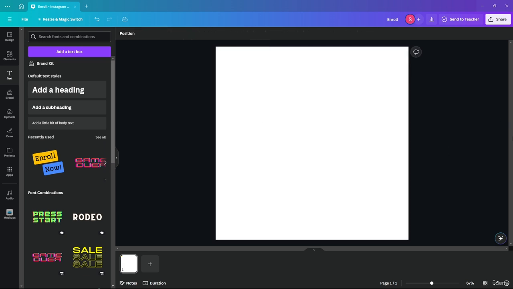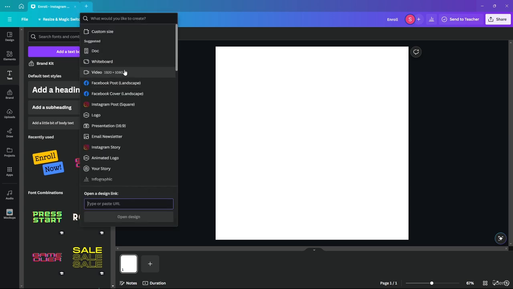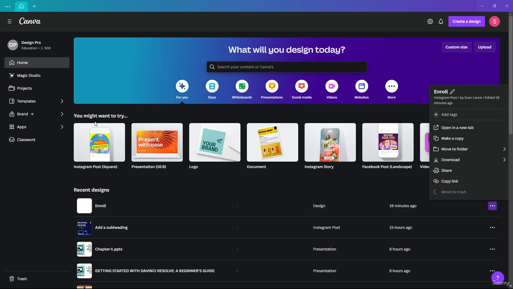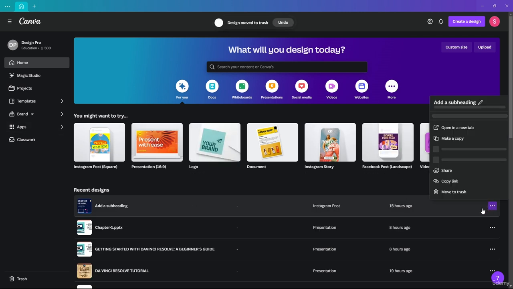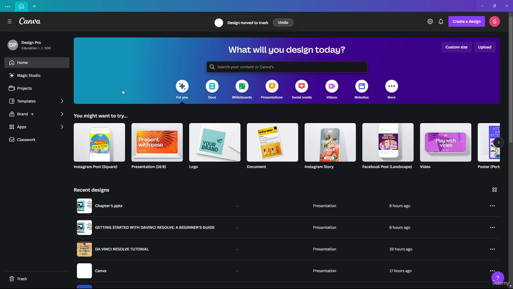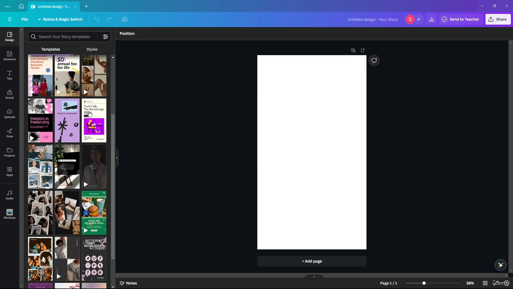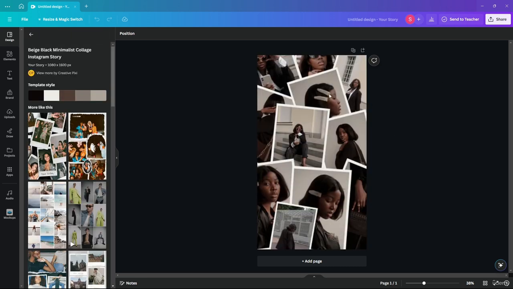Next, the more advanced tip is to have some animation combinations. But before anything else, I would want to create a new project, which is an Instagram story, instead of this. Let me move this to trash. There you go, this one as well. So I'm going to go with the Instagram story over here, and then I'm going to select a project or any kind of template, and then I'll show you what I mean by animation combination. So I'll just keep it blank for now. So for example, let me select this as our Instagram story.